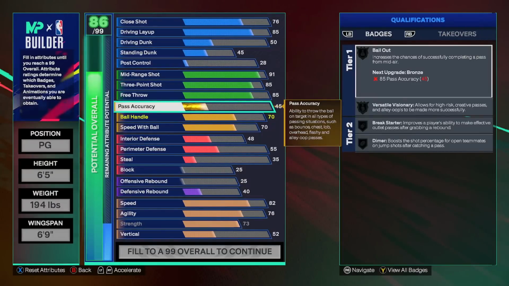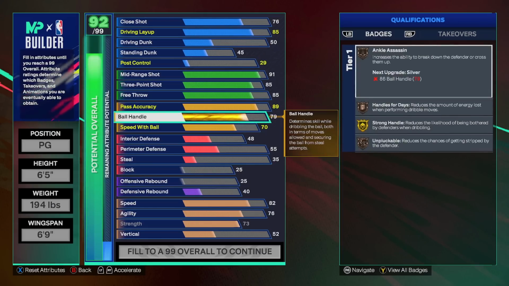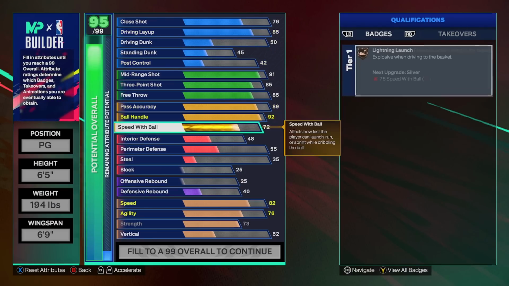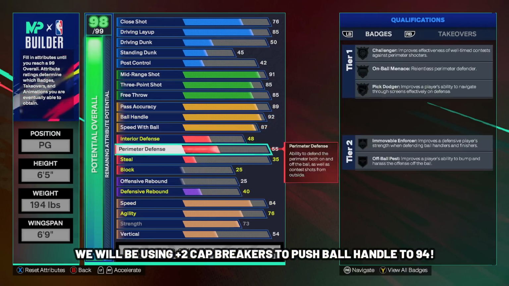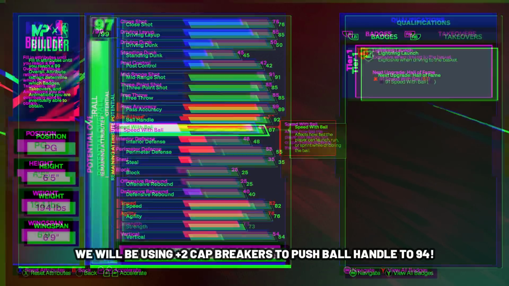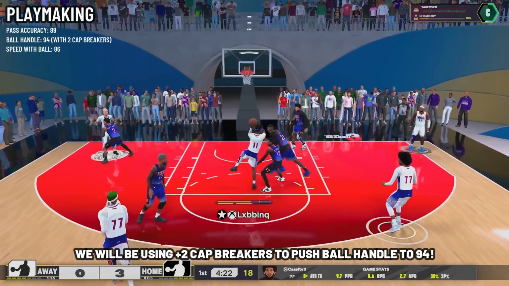Now, as always, man, y'all know I ain't making no damn point guard that can't pass the ball. And by pass the ball, I mean you gotta have at least an 89. Yeah, you can get away with an 85 and stuff like that. But if you really play point guard and you really pass the ball, you know there's a big difference between an 85 and an 89. And that's coming from somebody who uses builds with 99 passing all the way down to 85 on a daily basis, and I'm switching back and forth through these all day long. I'm telling y'all, you can instantly feel the differences.